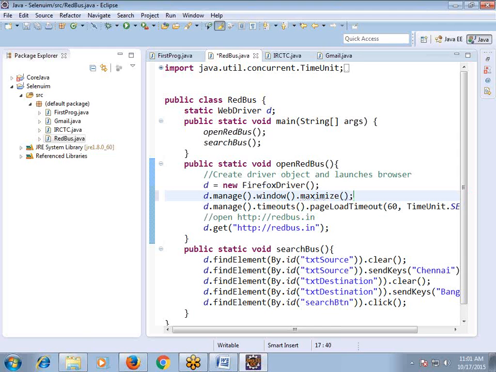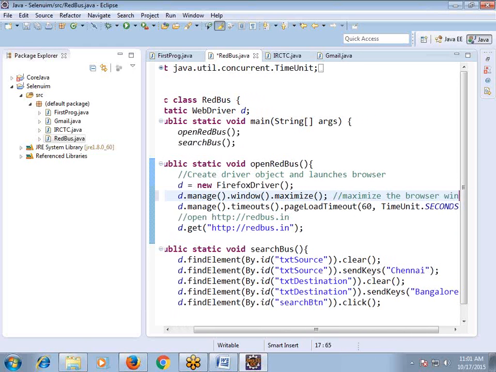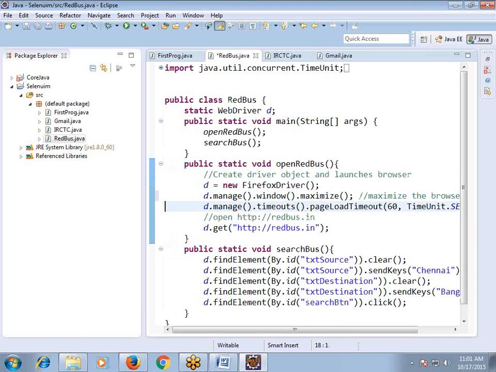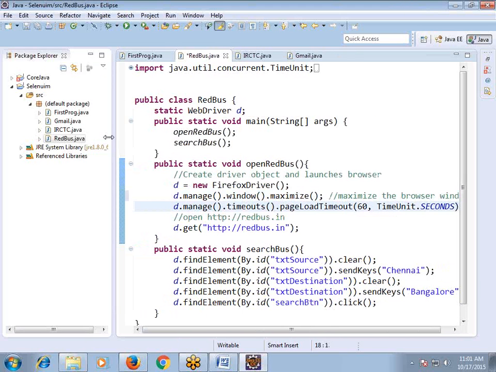It is a statement. What will this statement do? It will maximize the browser window.